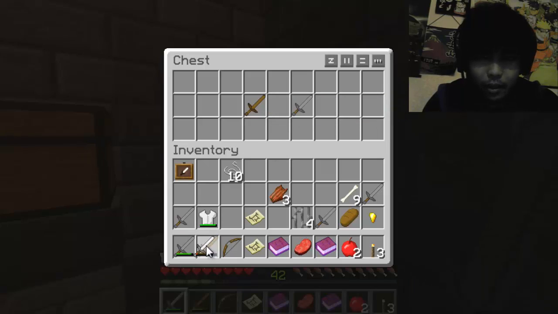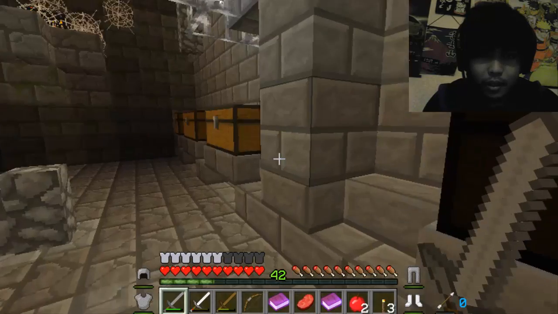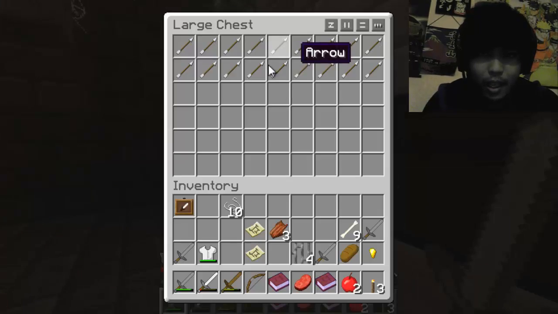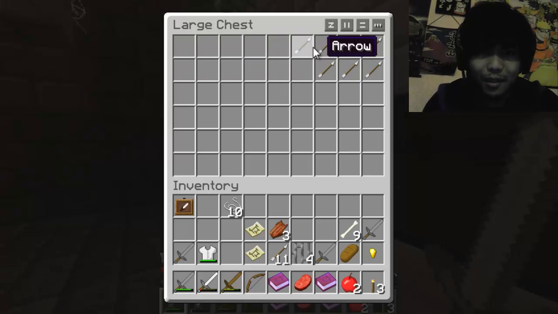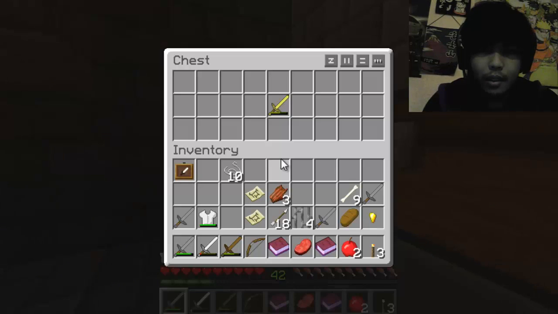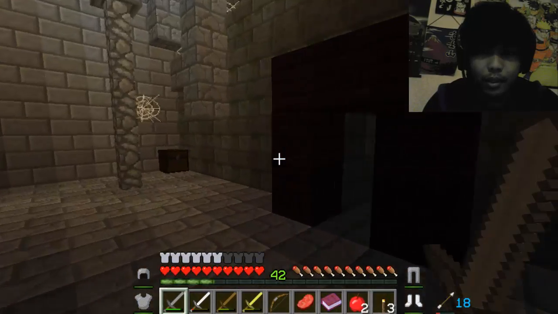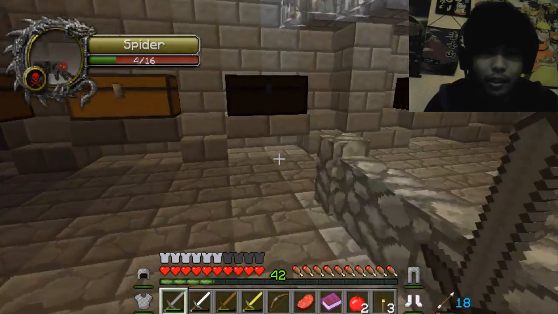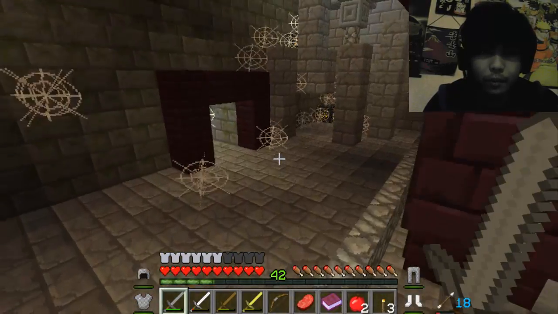Ooh. Oh, an iron one, huh? Yeah, I'll keep that. Okay, let's keep searching the rest of these. Some dyes. My armor's full, so I don't need all those. Yes, arrows! Okay. Awesome. And a golden sword. I don't know why, but I'll keep it. Okay, now let's go. Oh, there's more chests up there. Yeah, let's go get those chests. I'm an adventurer after all.